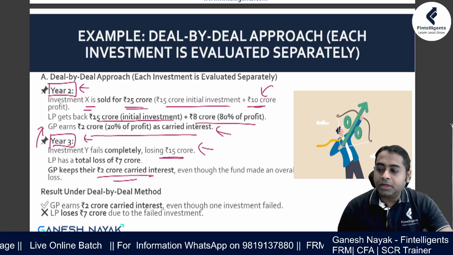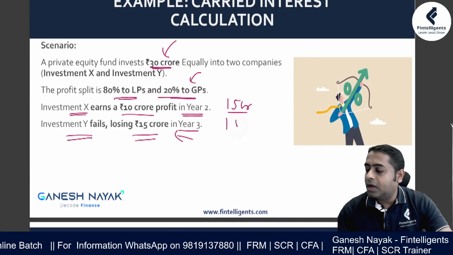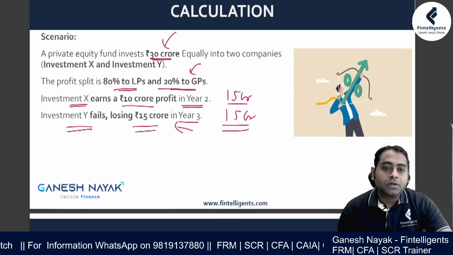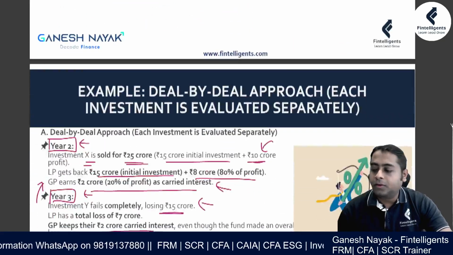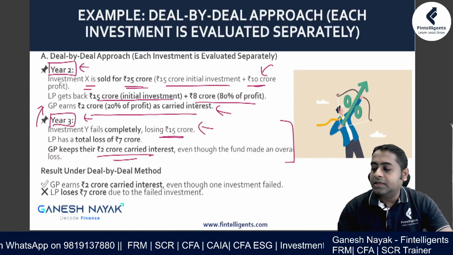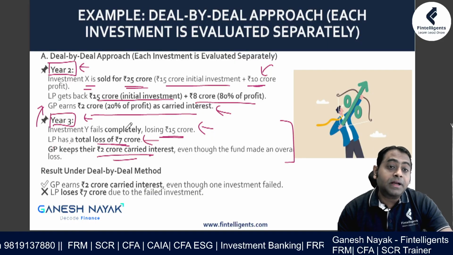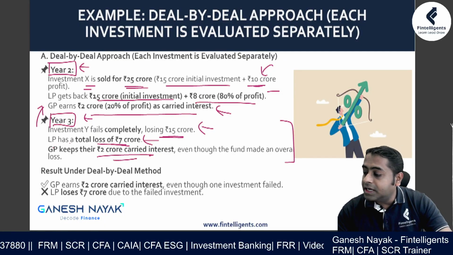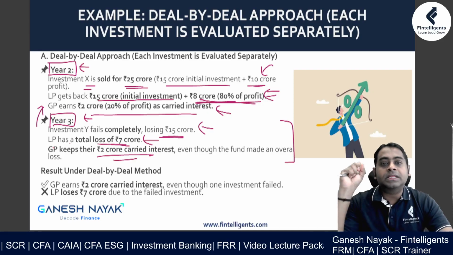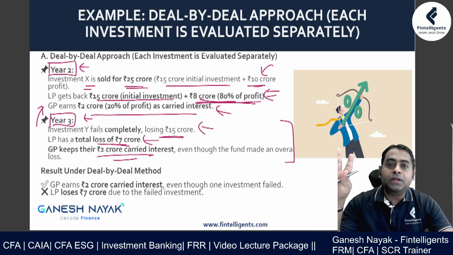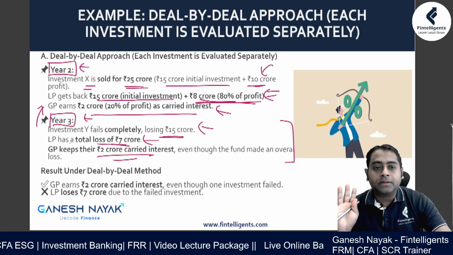So if you remember, see what is happening. There are two investments. I have invested 15 crore here, and I have invested 15 crore here, both. In the second case, I have lost that 15 crore. So in this second case, the LP has made a loss. Why have they made a loss? They have already generated 8 crores from the first deal, that is an extra profit. But in the second investment, I lost 15 crores. So 15 crores loss and 8 crores profit, taken separately, means 7 crore is the overall loss that has happened for me.